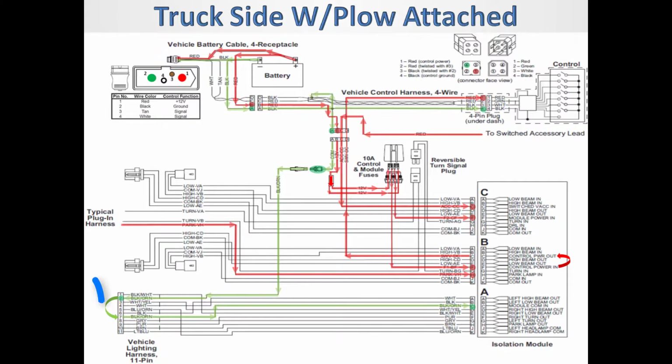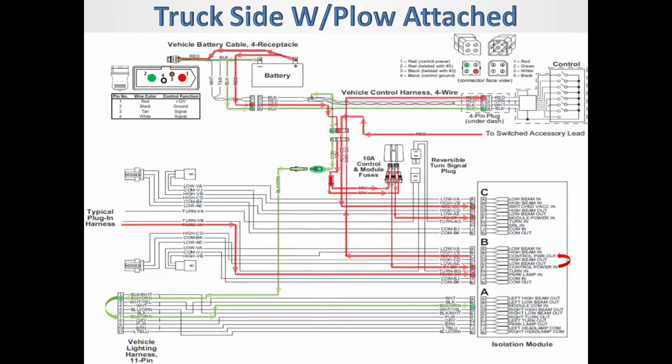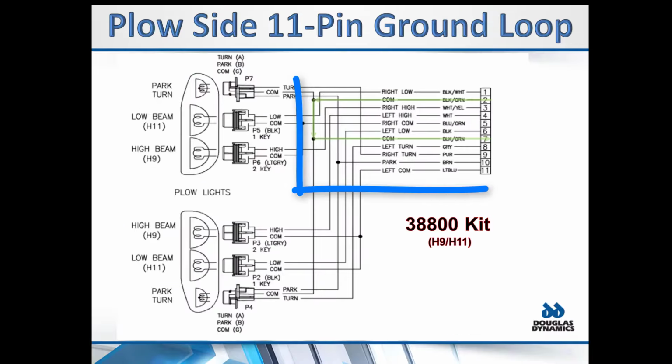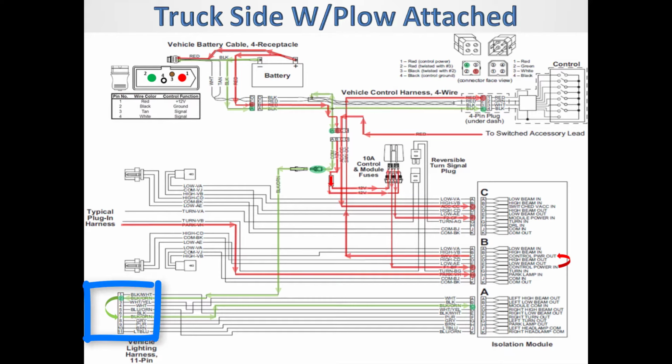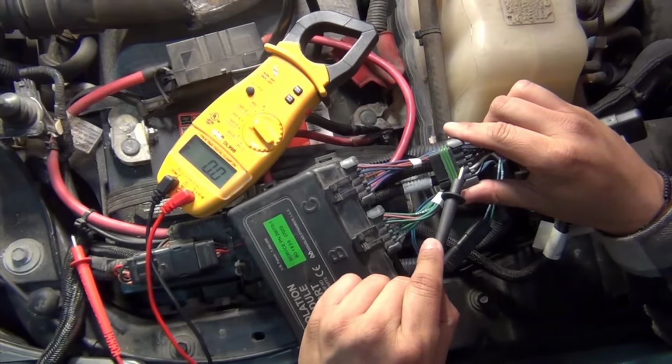On port A, we have the only ground that completes the circuit on the isolation module. The ground comes from the battery through the vehicle battery cable into the control harness, through the plug-in harness, through the single black wire with the orange stripe on the vehicle side 11 pin. Then it makes a loop through the plow side 11 pin harness and back into the vehicle side 11 pin harness. With the plug disconnected, you can check for ground on pin C.